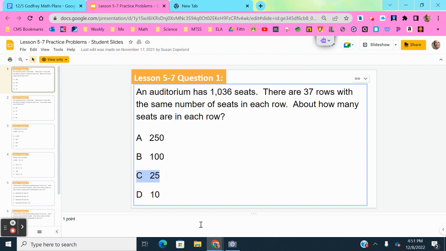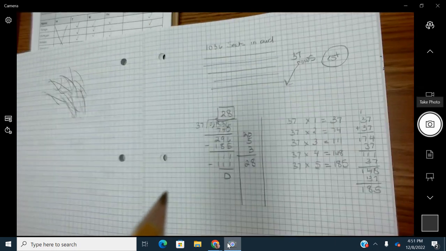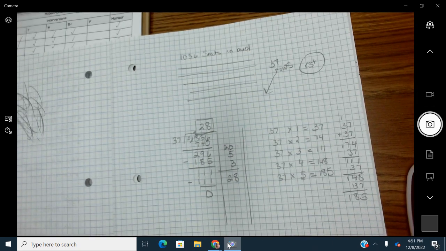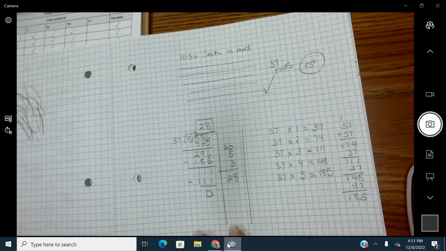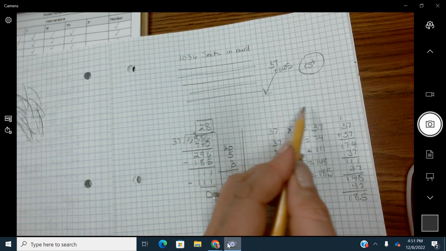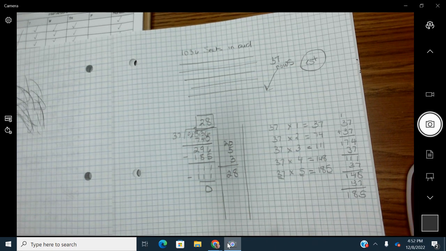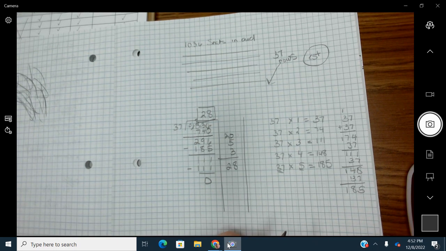All right. And this method is a modification of something called the Big Seven. So if you go and do some YouTube searching and you try to find the Big Seven, it'll be very similar to this. The only difference is with the Big Seven, it doesn't have the kids write down their 5 multiples. And this part is so very helpful, especially for long division, dividing two-digit numbers, or if your child is just still shaky on their multiplication facts. It makes it really easy to divide even without knowing all of your facts.